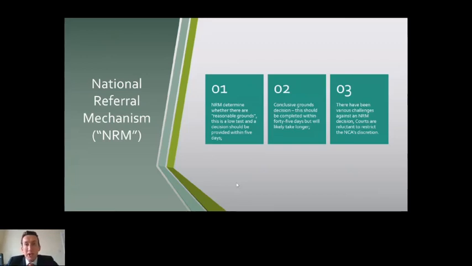In terms of the third step in challenging the decision of the NRM, it is extremely difficult to challenge an NRM decision. And in my opinion, the only way to do that is either on grounds of unreasonableness, which is an incredibly high bar to prove, or by way of procedural impropriety, where they've applied the wrong test, applied the wrong information, or failed to take into account something which they ought to have done. And I think there'll be increasingly common challenges to NRM decisions going forward. And those can be either by way of judicial review or as part of a wider abuse of process application where the Crown continue to prosecute in light of evidence provided.